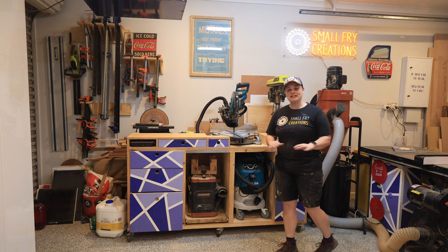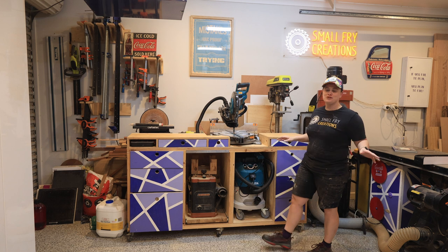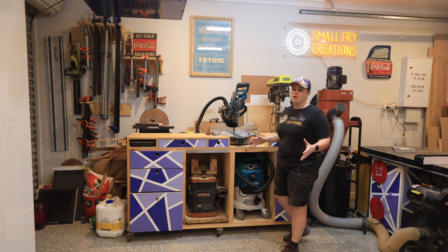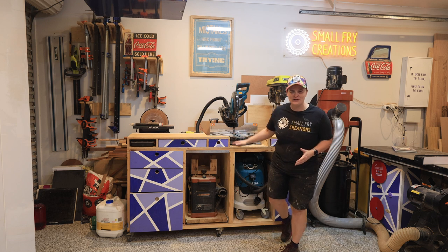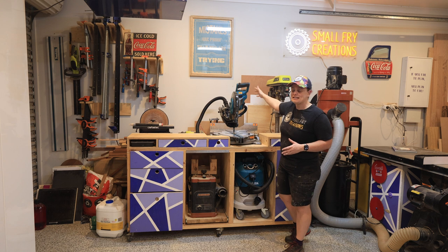Wrap on this project. I'm really happy with how it's turned out. These three drawers in particular are much better than the two drawers that were there before. The mitre saw is taking up a smaller footprint now that I've worked out the grip handle situation, and I can bring the saw forward, creating me that much more space at the back.